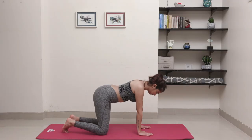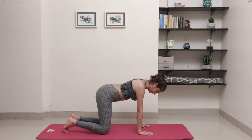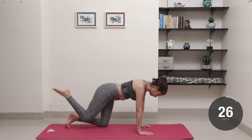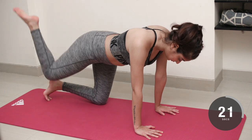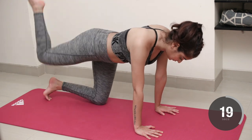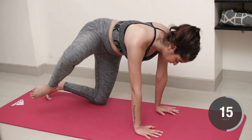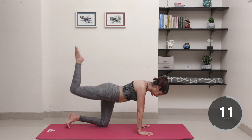Stack your hands right below your shoulders flat on the ground and knees right below your hips before you begin. Using your right leg, alternate between kicking back and to the side while keeping the foot flexed. This double dose of technique is going to really burn fat and sculpt those muscles. Remember to keep your hips and chest squared to the floor.